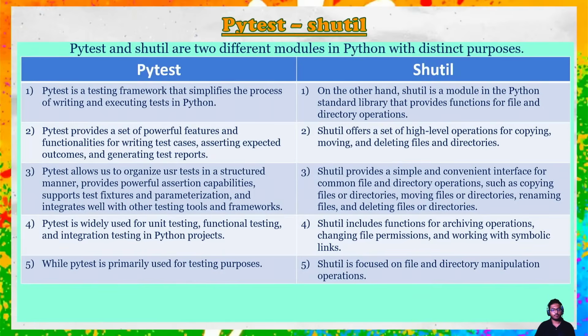Next point is that PyTest provides a set of powerful features and functionalities for writing test cases, asserting expected outcomes, and generating test reports. Shuttle, on the other hand, offers a set of high-level operations for copying, moving, and deleting files and directories. This is all about the features and abilities of these two modules. Both are necessary for any project, but their works are different, which you can see. It's written here.